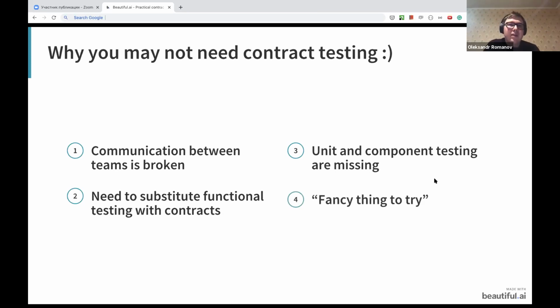And if you think that contract testing is a fancy thing to try, I can agree if you want to try it only on your pet project at home. But if we are talking about starting it for one of the products or for the whole company, it really takes time to implement it well and to get the results and the benefits.